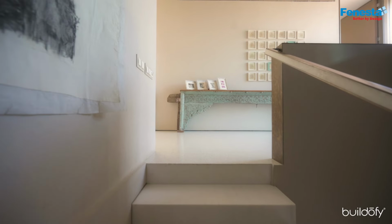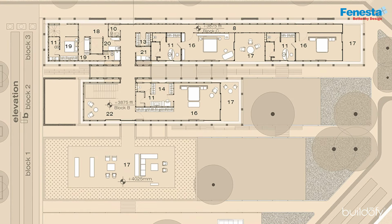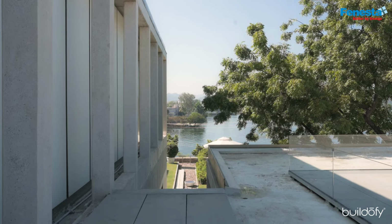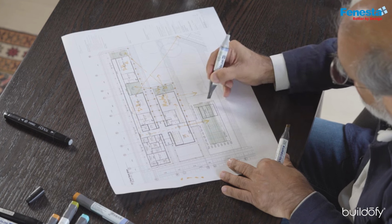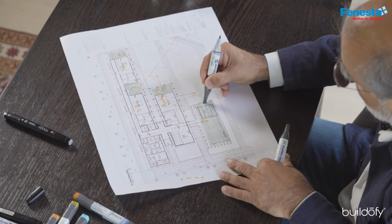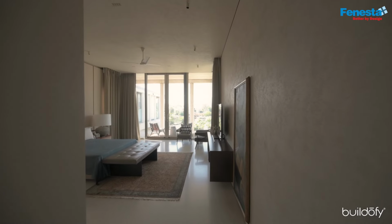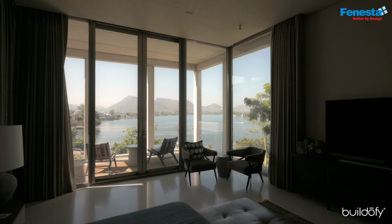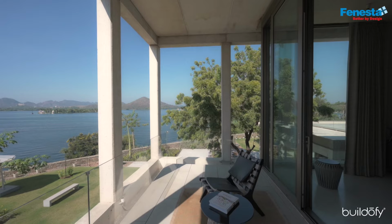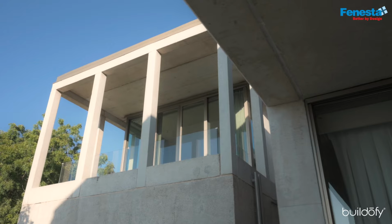We come up from the staircase to the first floor, where we have a small study area and an area that allows you to look at and use the roof terrace of the entertainment area. The entire thing has an expanse of 20 feet by 60 feet, as big as the entertainment area below. We have the master bedroom in this corner. It terminates with a deep veranda, and the veranda is covered with a roof, and again the language continues here with the arrangement of the columns all around.